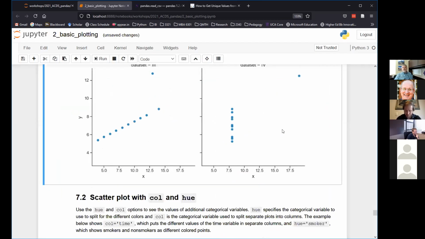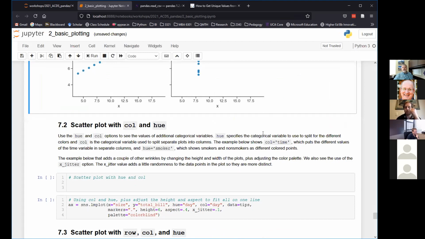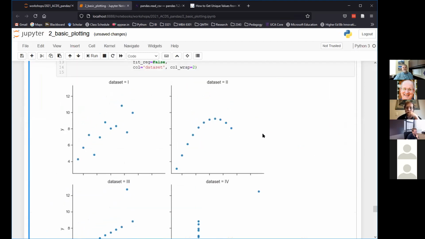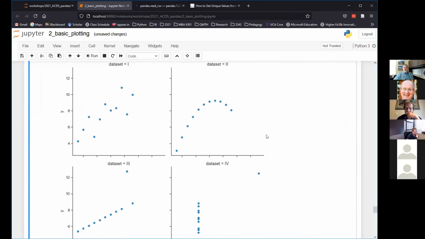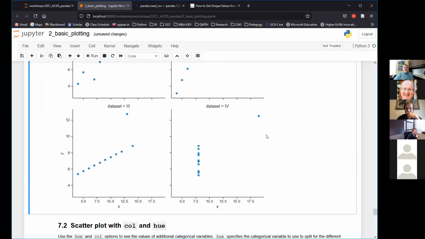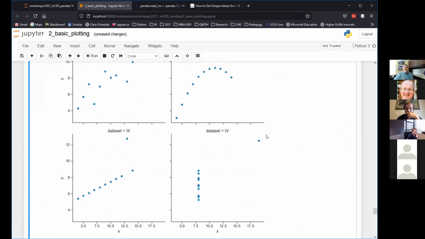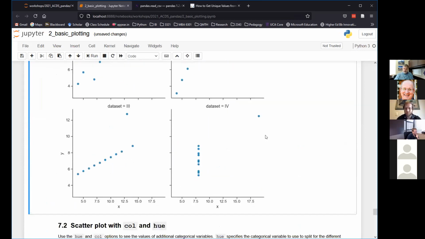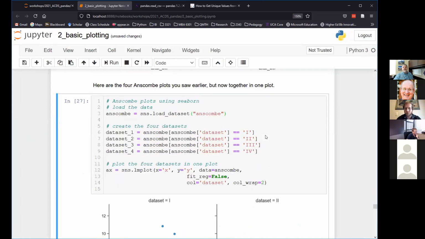Let me make that a little smaller so they'll all show up in one screen. Well, it gets close. But you can see all of those are in one plot, so you can have that all together if you want to. Make that a little bit bigger, back to where we were.